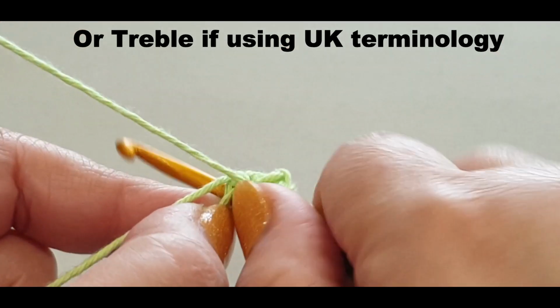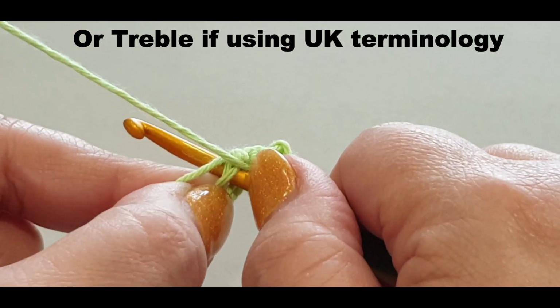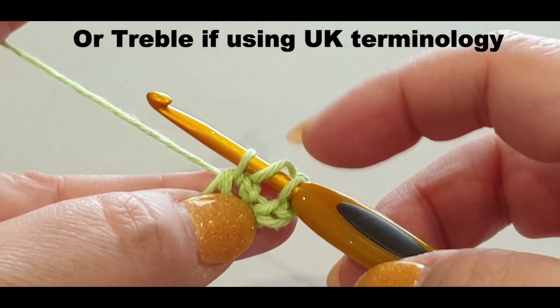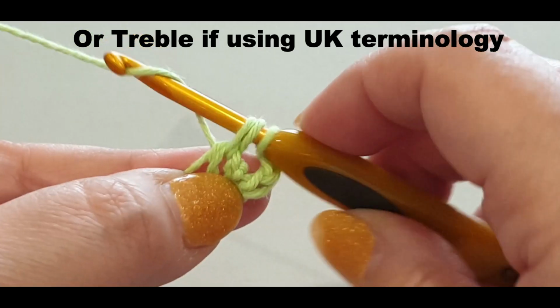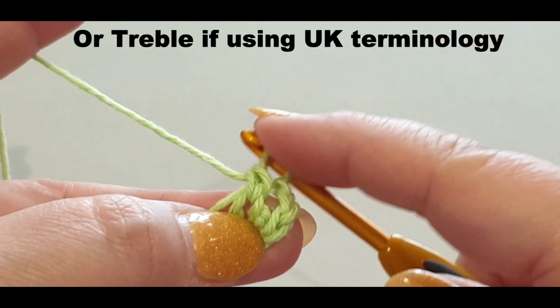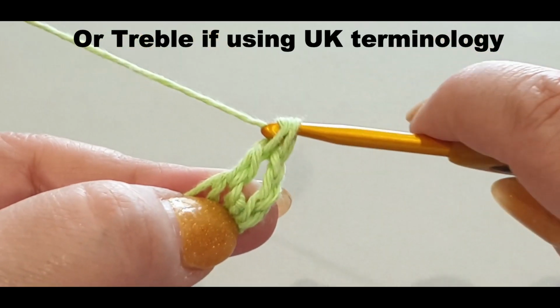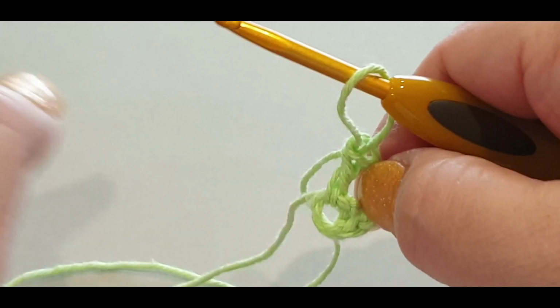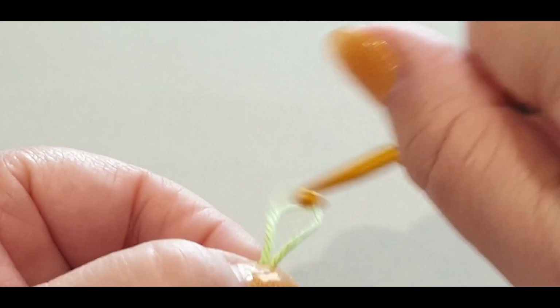Pop your hook in the space, making sure you're holding everything, pull a loop through. You've got 1, 2, 3 loops on your hook, yarn over, pull through 2, 2 loops, yarn over, pull through the last 2. Now this is the best way to start your square if you are a beginner.